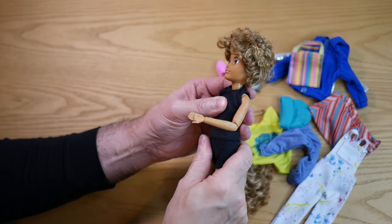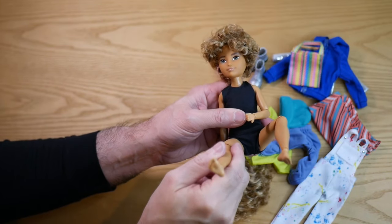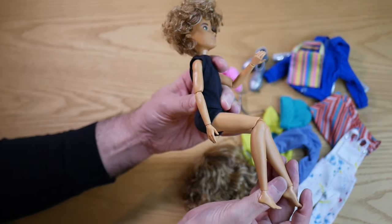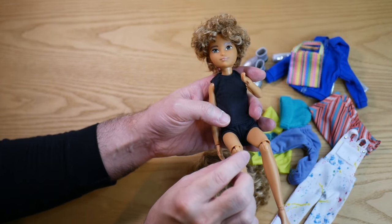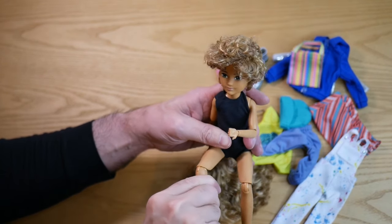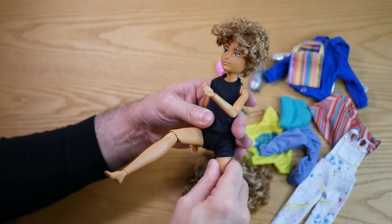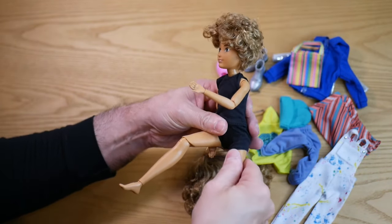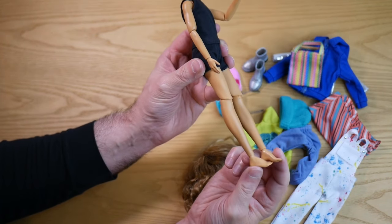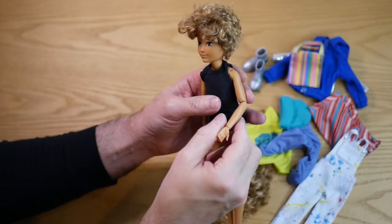Lower down the body, there's nothing on the waist or anything like that. So then we get to the hips. And they are quite articulated in that you can bend them so they can sit down properly. They have, obviously, articulation at the knee as well. And that will, I was going to say, bend round. It kind of does. You can bend it around a bit. And I think you can even move the hip around as well. And then we'd also have articulation at the ankles. So, you know, posability-wise, they are very good.